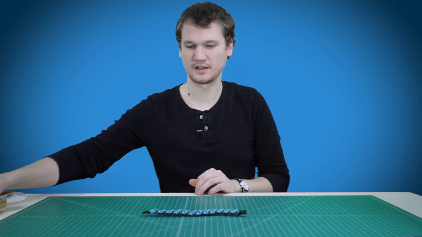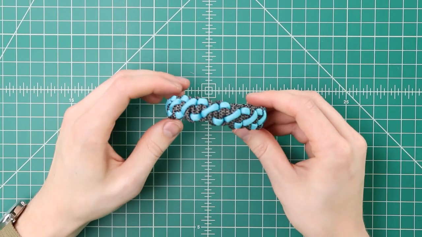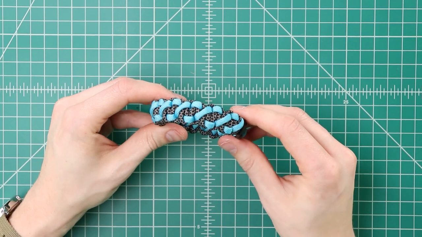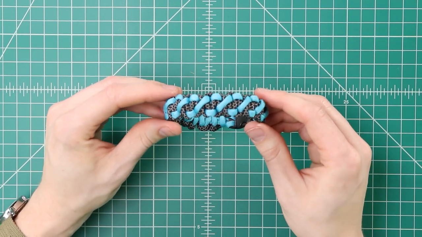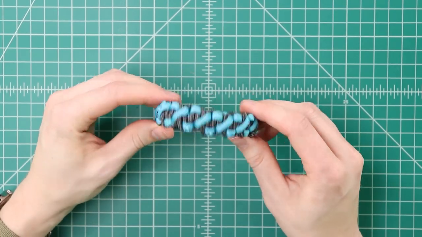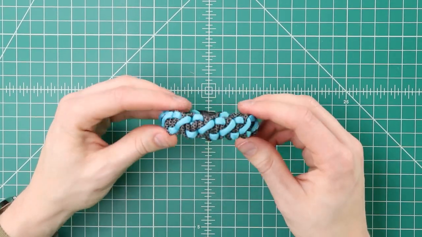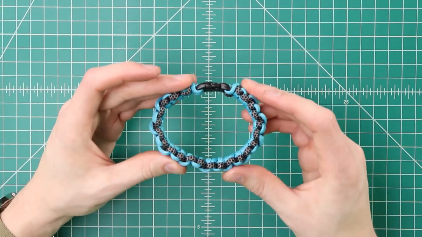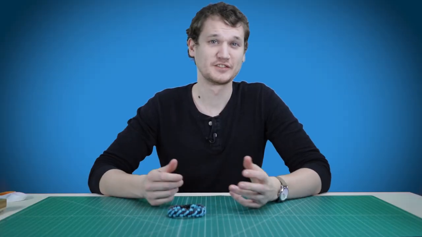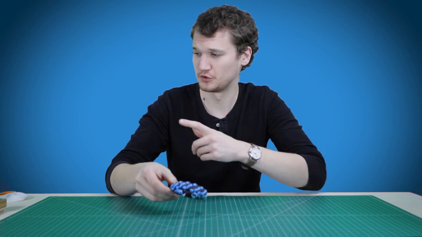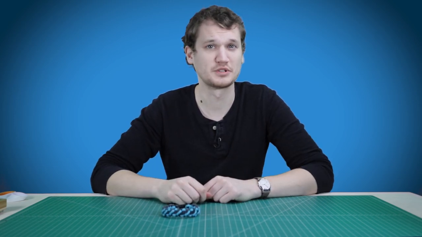There we are. There's our finished parallax bracelet. You can see that DNA diagonal weave going on there. I really like this one. It doesn't end up a whole lot thicker than the normal Cobra weave. A lot of these weaves end up just very bulky, but this one is not. So hope you guys like this one. We'll put links to all the supplies that we used for the paracord and the tools and whatnot down in the description.